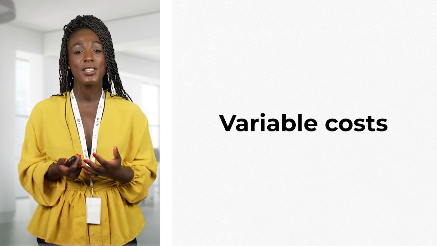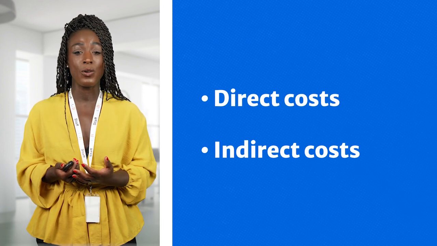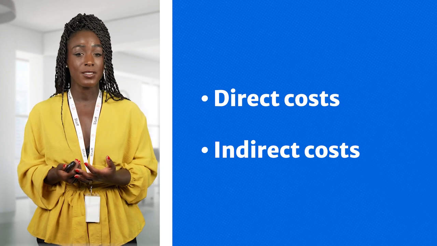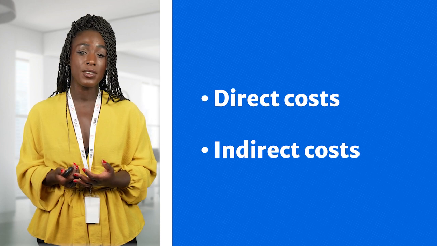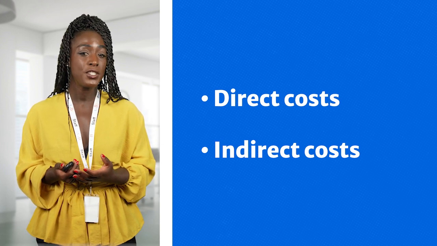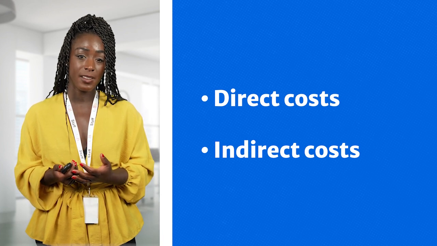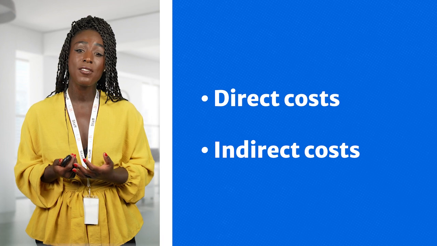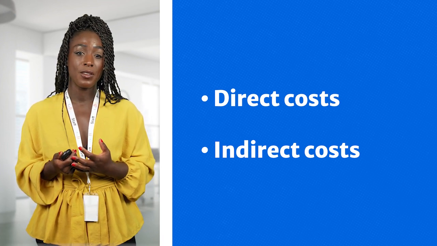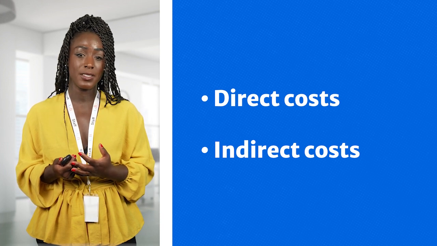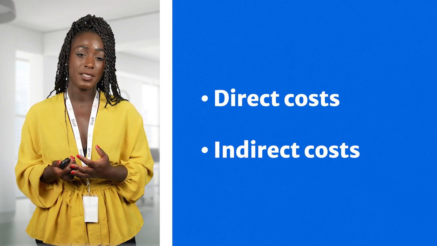Let us take a moment to look at another way costs can be categorized, as either direct costs or indirect costs. A direct cost can be linked directly to a product. For example, raw materials are a direct cost. A furniture business can directly track the cost of raw materials needed to create a chair. On the other hand, an indirect cost cannot be tied directly to a particular product. Rent is an example of an indirect cost. It isn't possible to link the cost of rent needed to create a product.